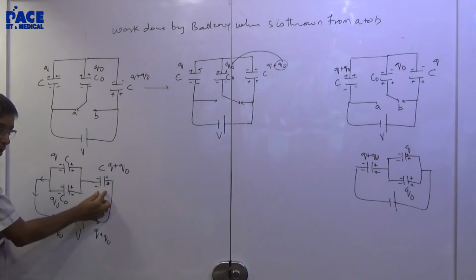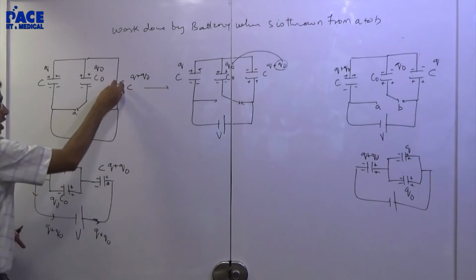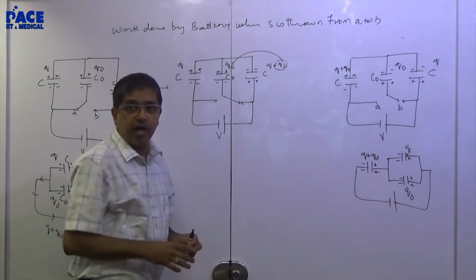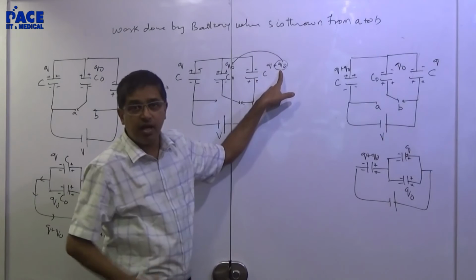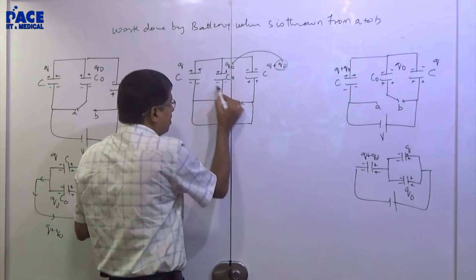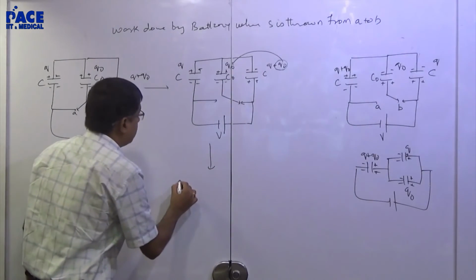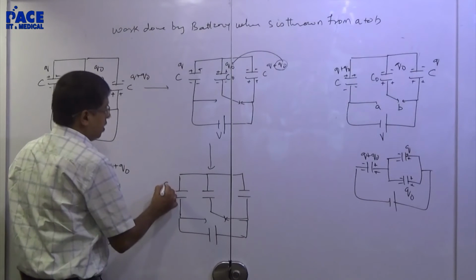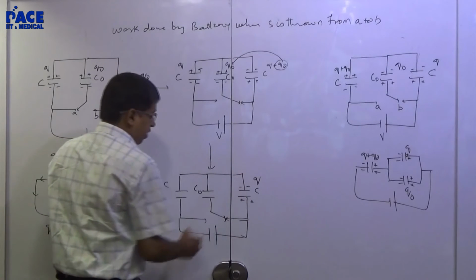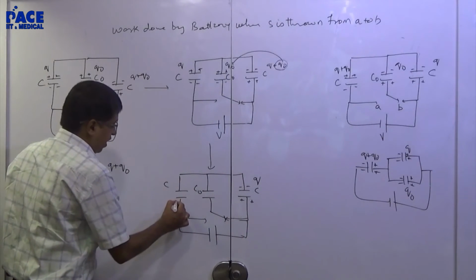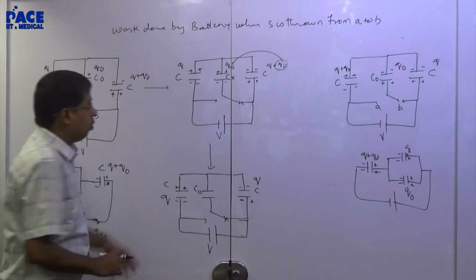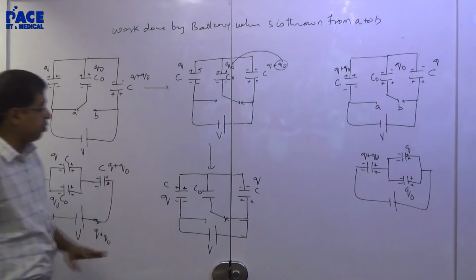Initially V1 appeared. When C0 comes here, the potential across this will decrease. That means it will release some amount of charge. How much? By symmetry I can see that Q0 amount of charge is released. This Q0 will nullify this charge. So what will come here? You will have C, C0 and C. Negative, positive. I will have Q here. This is nullified. This is negative, positive. I will have Q here. This is V. Once Q0 is nullified, this is the situation of the circuit.